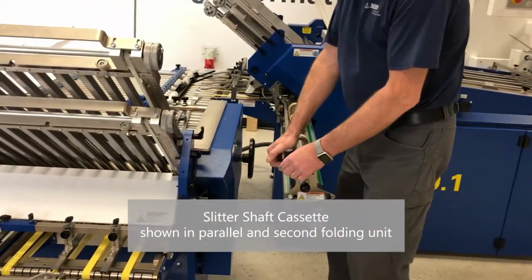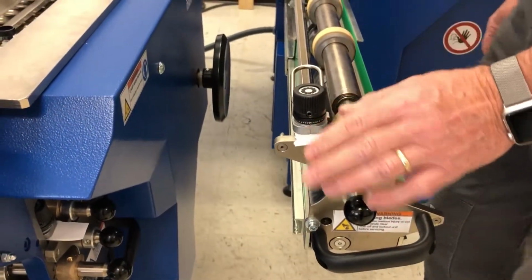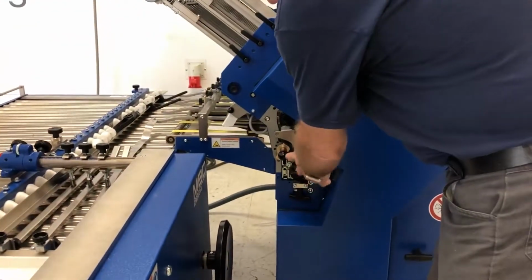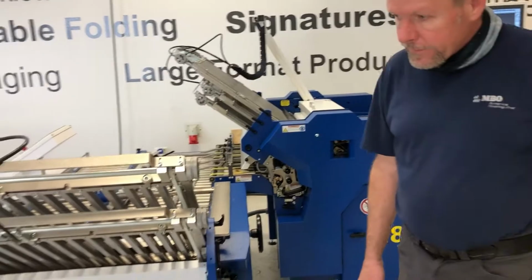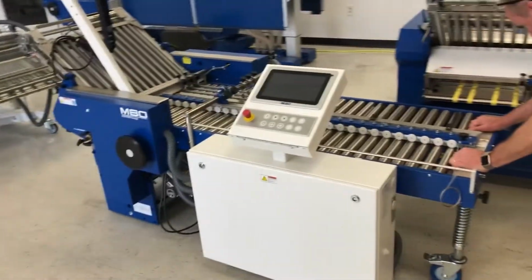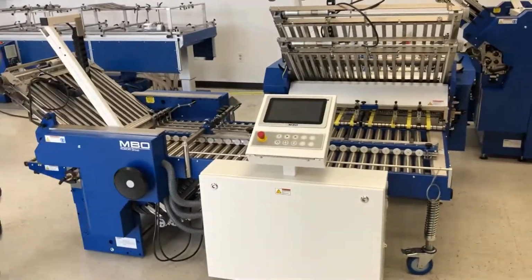And we would change the thickness of what's coming out of the first unit and put it in here. So that'll be two sheets. We're folding in half in the first unit. And there's a lever on the other side also to change that paper. Closed up the slitter shaft cassette. We're ready to reconfigure the machine. So here you're rolling the 16 page in place because the original quick fold 32 only used two sections.